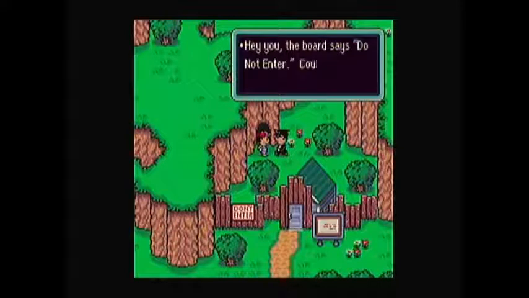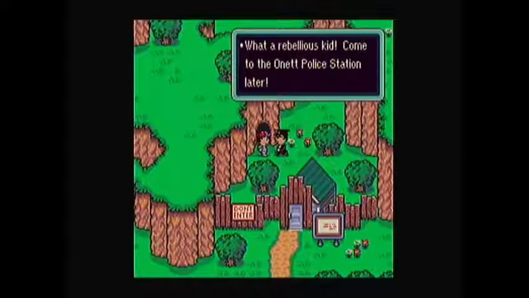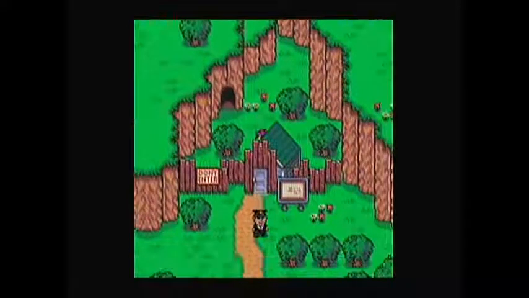Hey you, the board says do not enter. Can't you read? It says don't enter. No, I can't read. The rebellious kid. Come to the one at the police station later. You're gonna escort me. Okay.